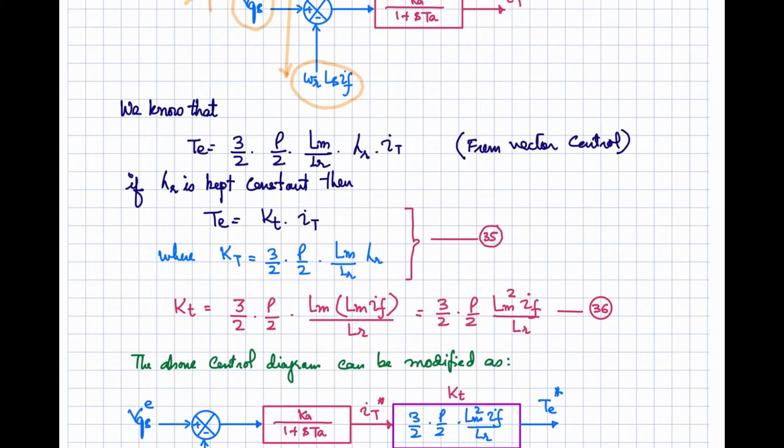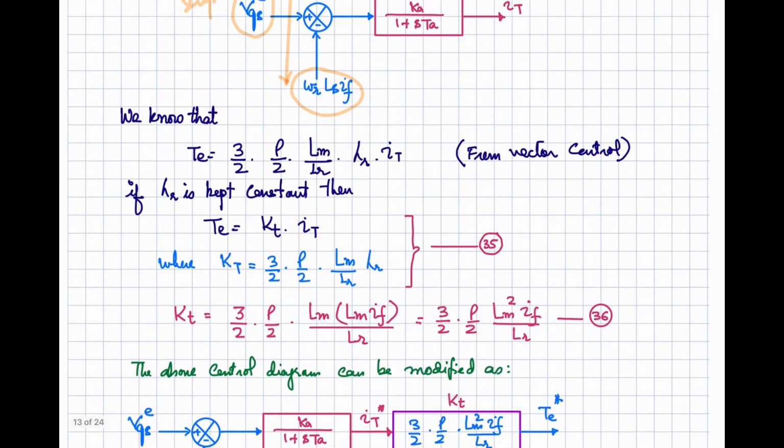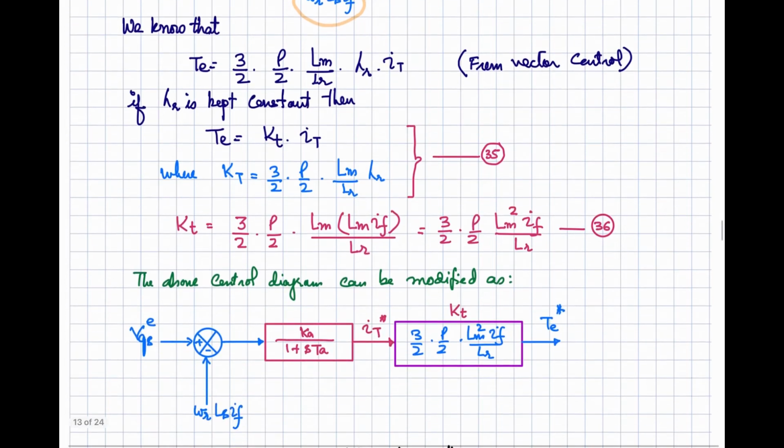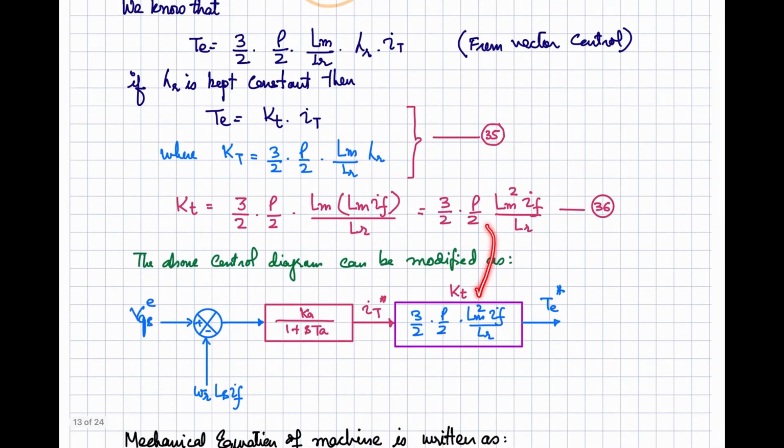Okay, so what is the purpose of representing it like that? From the torque component of the current, It, that you are getting at the output from here, over here you have the Vqs, and this is coming from the feedback loop. You have the It. So now you can get the torque by using this equation: if you multiply this torque component of the current with this Kt, you are going to get the torque Te at the output. So we are going to add this part in our control diagram.